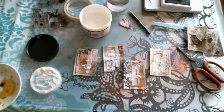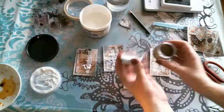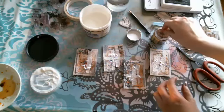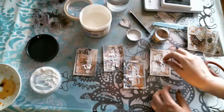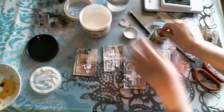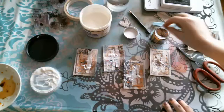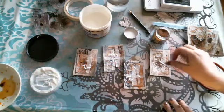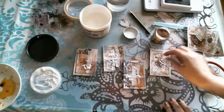And then adding the micro beads. And these guys go all over the place. So I'm just taking the micro beads, and these are like bronze colored, giving again a bit of texture, and also adding some darker shade to the card. And sprinkling them over.